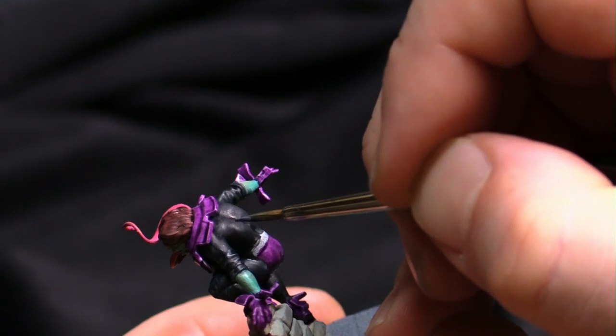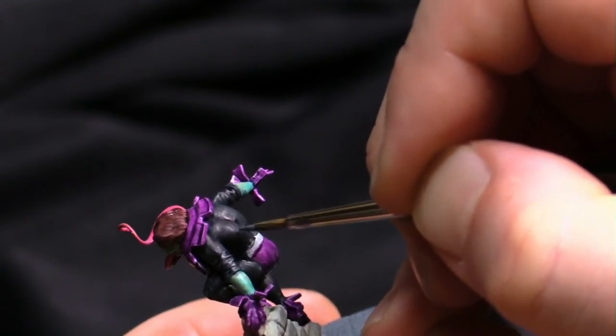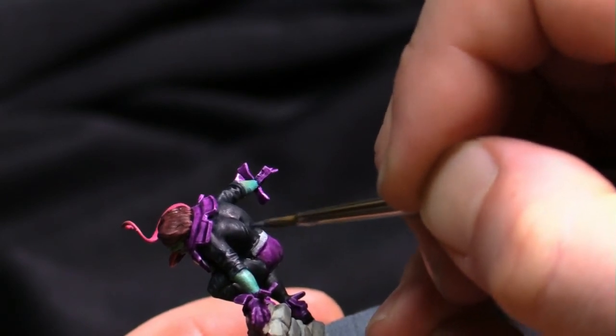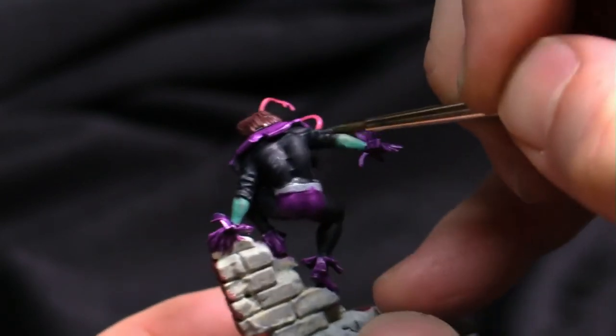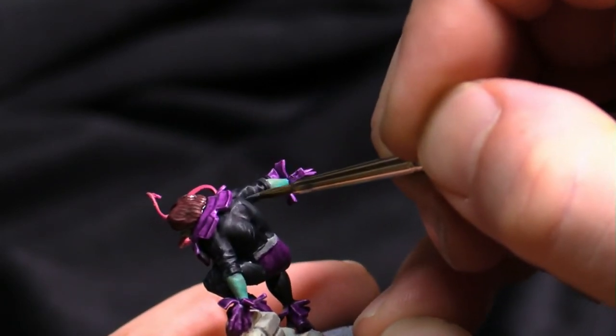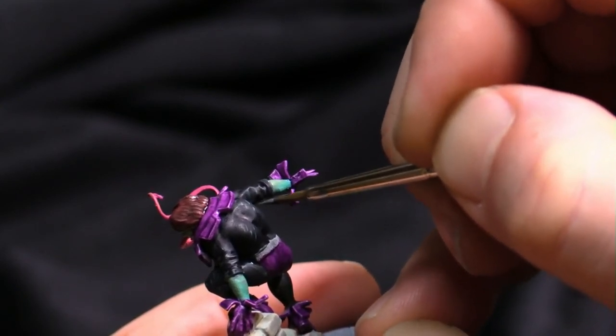You could do this with purple, you could do it with blue like I did, you can do greens, you can do all kinds of things, but getting that little pop of highlight on there is going to help really sell the richness of that black.